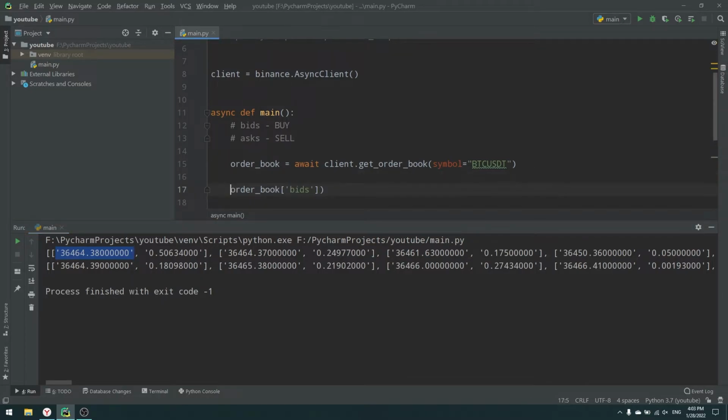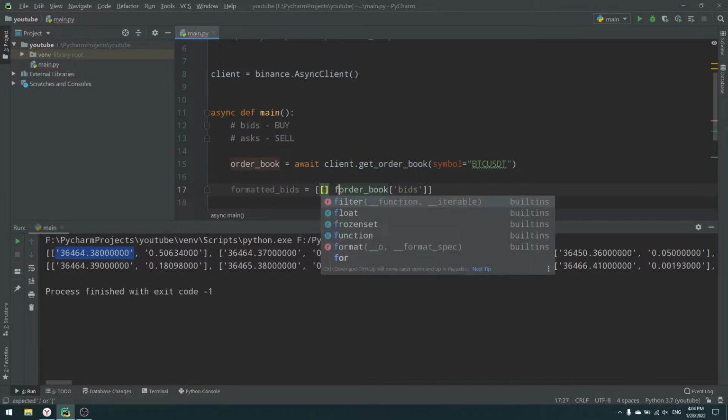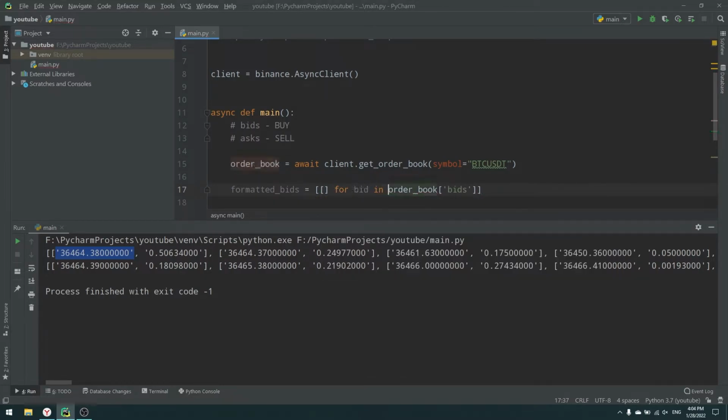So let me create formatted bids, and formatted bids will be equal to a list of lists, for bid in order book. But what we have here, as a bid, is 2 different values, price and quantity. So I can say price, quantity, like that.